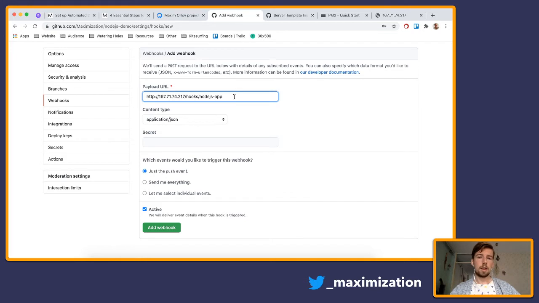So it's going to say, okay, this is the application that actually wants to get restarted. If you have several, then you're going to have multiple endpoints running at the same time, and you're going to configure a webhook for each app so that webhook knows which app to restart. So that's how we tell webhook, hey, I want you to restart or redeploy the Node.js app, which we'll configure in the second step. So I'm going to show you how.